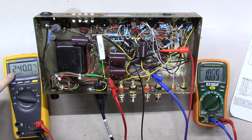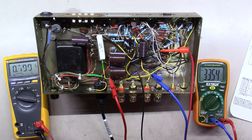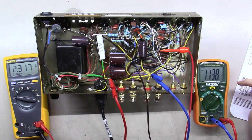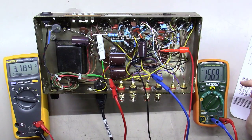And you notice here I'm starting to see just a few millivolts of heater filament voltage coming out of this thing. It's too low for my little meter to read. But I've already got 33 volts over here coming out on the B plus. And let's see, that's up to about 40 volts on the AC input. And we're at 2.1 volts AC here and about 113 volts here. So we'll keep bringing this thing up. That's about 52 volts.